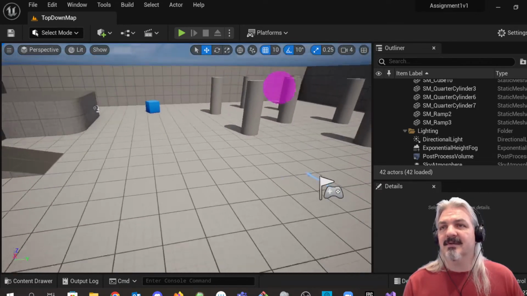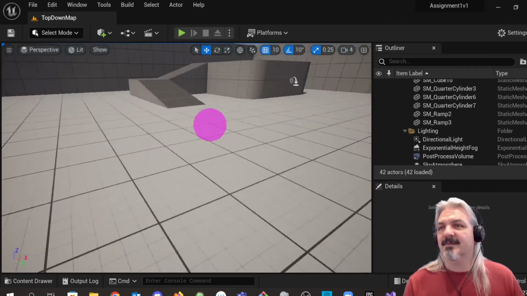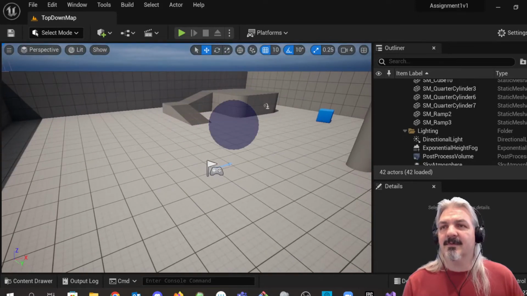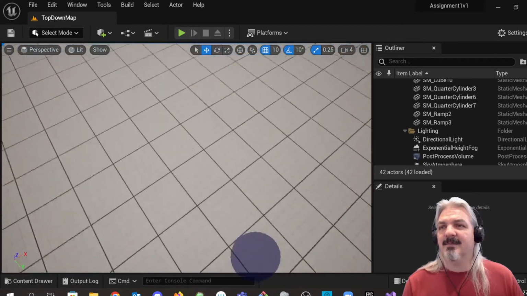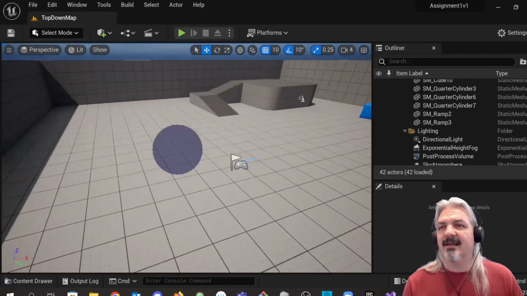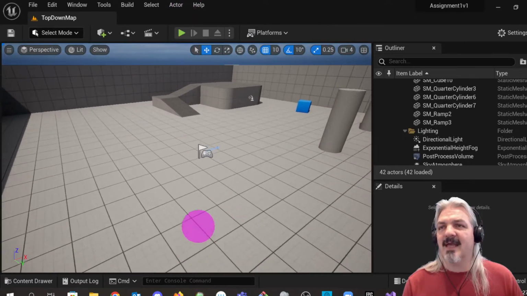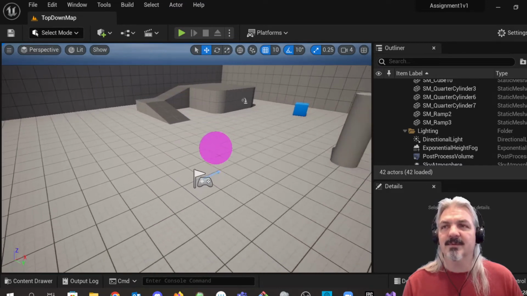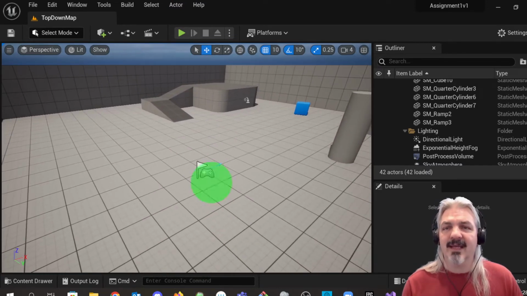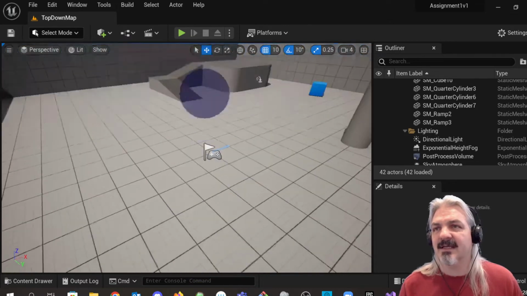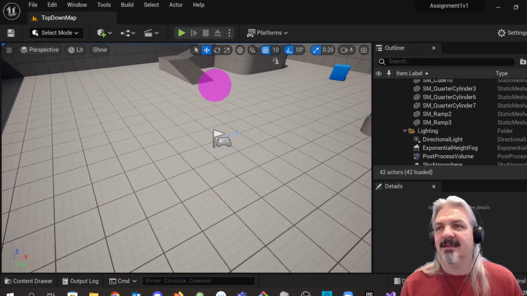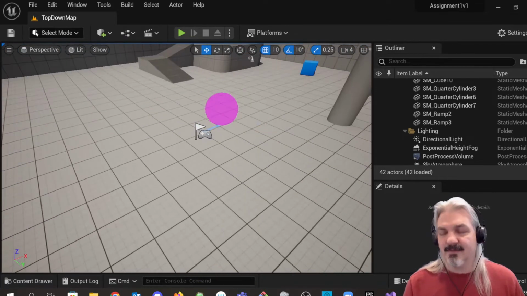So that's a moving around, looking at things way of doing things. If I right click, I can look up and down and pan left and right. If I left click, I can pan left and right, but when I move forward and back, up and down is now moving forward and back rather than looking up and down. So right click up and down, left click in and out, but also look back and forth.